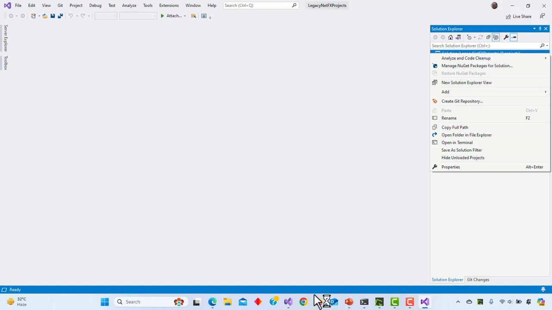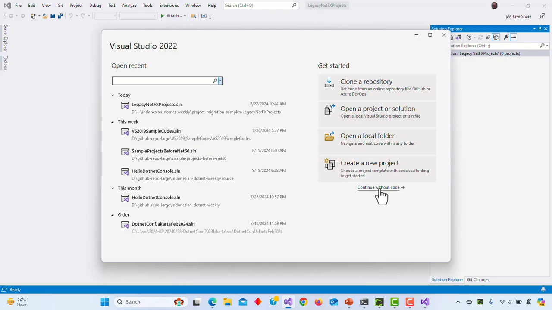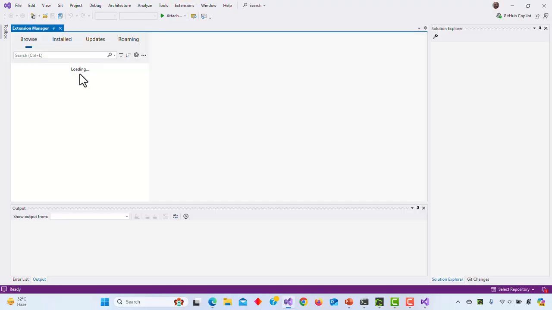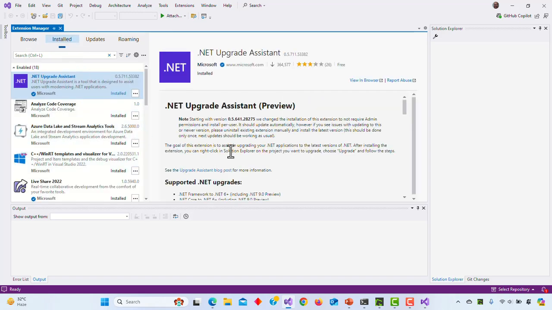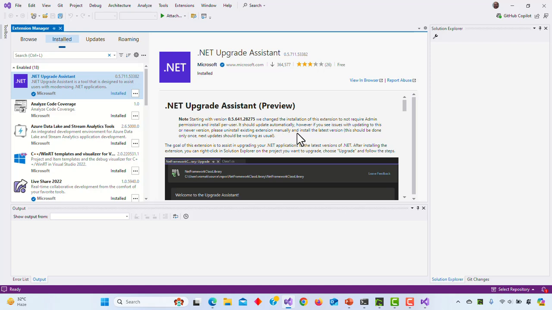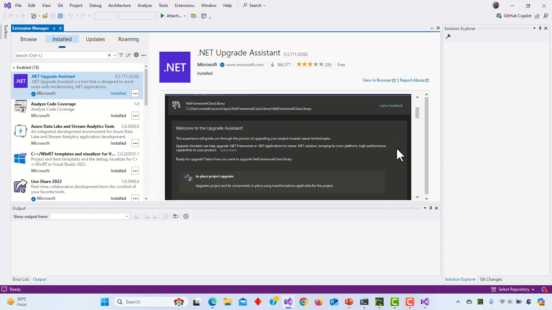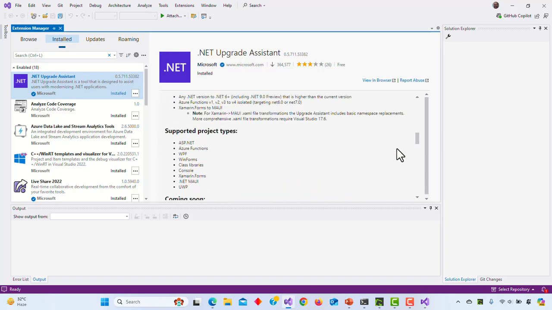So, okay, hang on, let me open that extension again. I'm going to go to the installed. Yeah, this is the installed extension on my machine right now. Let me enlarge it a bit. Okay, so these are the supported project types. Of course, I'm not going to try all of them.